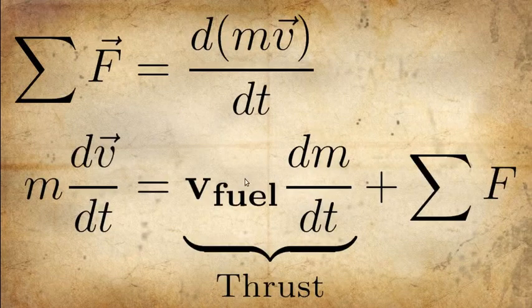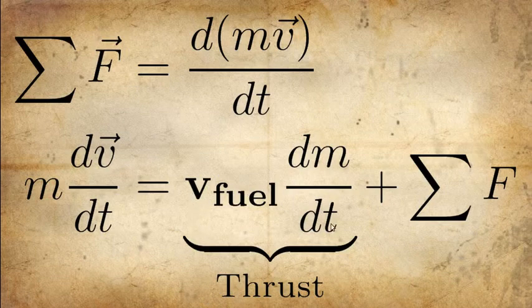We're moving it to the other side and identifying this v as the velocity of the fuel, of the water as it squirts out of the rocket. So thrust is the product of two things, the fuel's velocity and the rate at which the rocket is able to throw away mass. I could stand on the back of a truck and throw massive balls off the back of the truck, and as I exert a force backward on those massive objects, they will exert a force forward on me. That's what we know from Newton's third law.